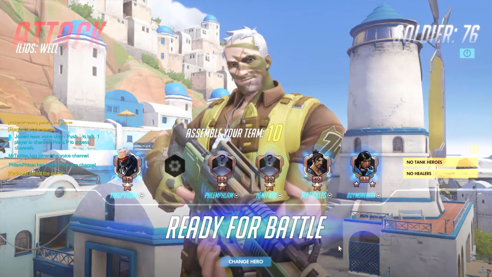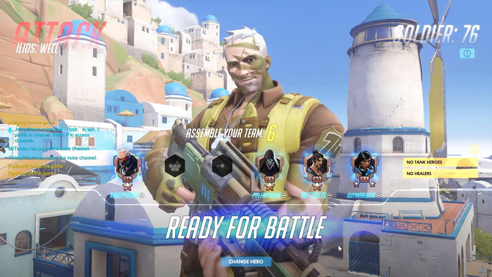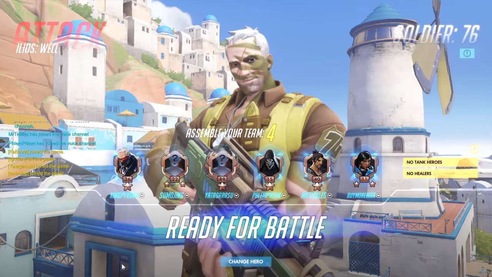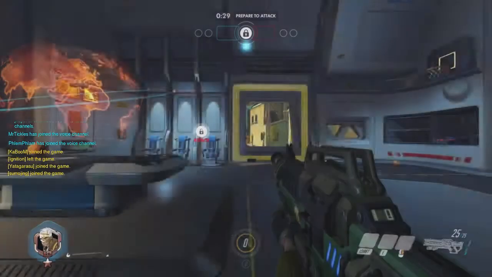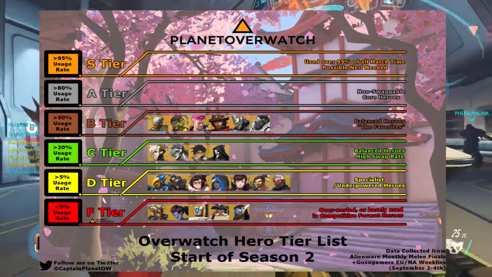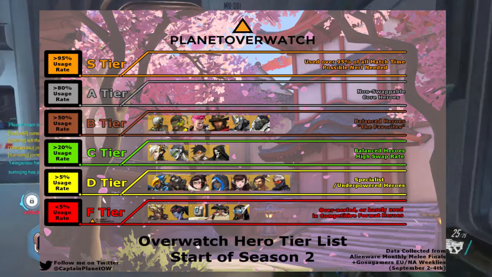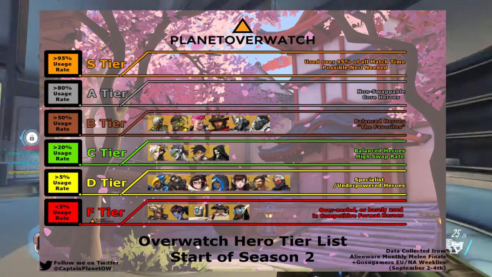So this tier list is about the hero usage rate in the current ranked season so far, since the season just started. And I'm going to go over all the tiers and let you know what they mean. So let's get started. Here is the tier list. You can see that there are 6 tiers, S, A, B, C, D, F. And I will go over all of them individually.